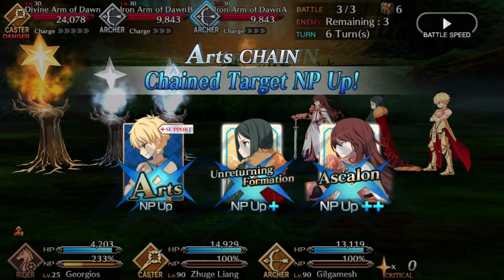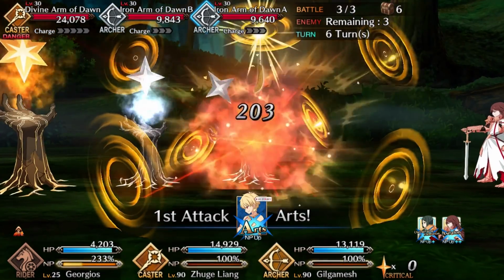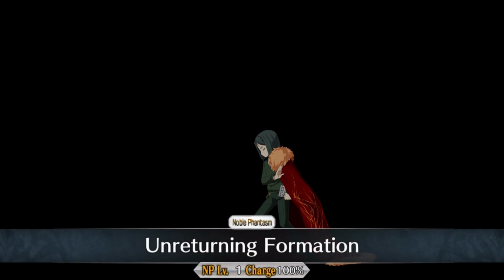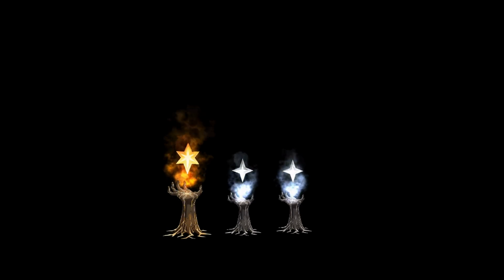Even if it doesn't stack, even if you get just that one time, 1 turn of invincible. I guess technically it's 1 attack, but chances are the attacks are going to be spread out over your team anyway. And then you have the damage reduction. It's just a really nice craft essence, and you definitely want to get it as soon as possible.